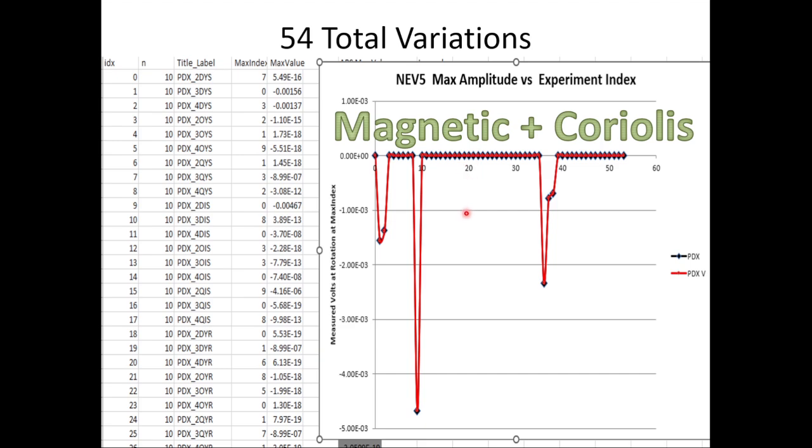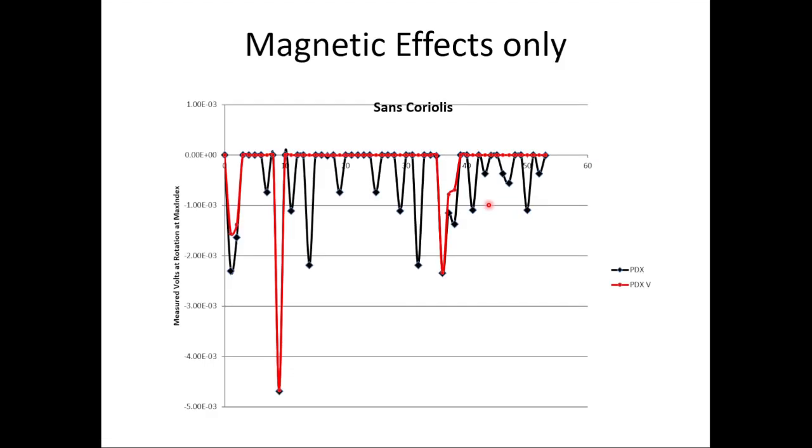Now, some people may be wondering, why do you show so many experiments that have zero results? You're going to find out in a moment that that's very important. Some of these experiments, we have the wire and the magnet rotating together. There should be no results. And we need to confirm that because in ethereal mechanics, any rotation relative to the medium produces results. And in many of those cases, as shown with the Paradox 1 experiment, many of those things cancel each other out and you should get no results. So it's very important that we confirm no results when we should be getting no results, because they're every bit as important as experiments that do show results. So let me show you this same set of simulations done without the Coriolis component. And you can see that a lot of experiments that should produce zero results are not producing zero results.